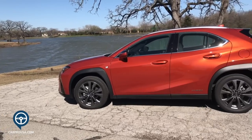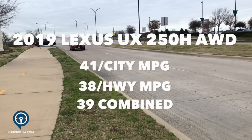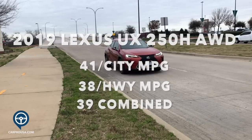So here's what's unique about the UX 250h. It's the only hybrid in its class, at least for now, and it has all-wheel drive. Those are two big things. And the fuel economy, it's killer. 39 combined. That is pretty impressive.